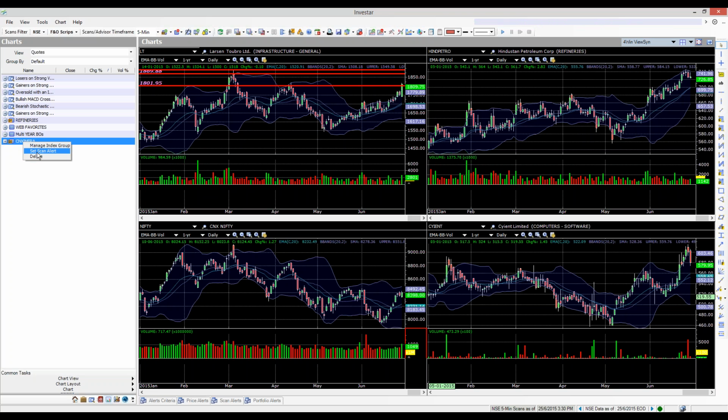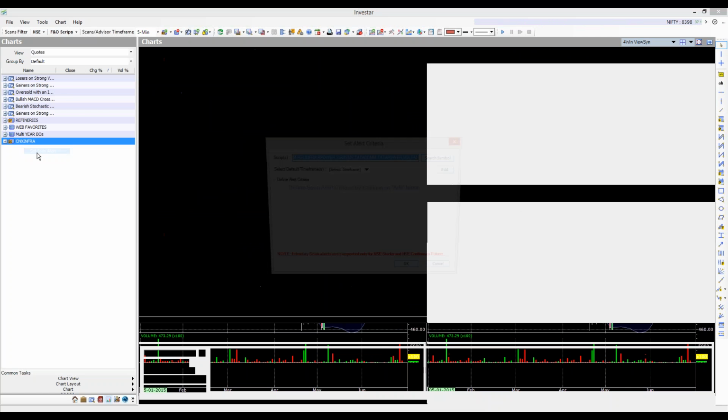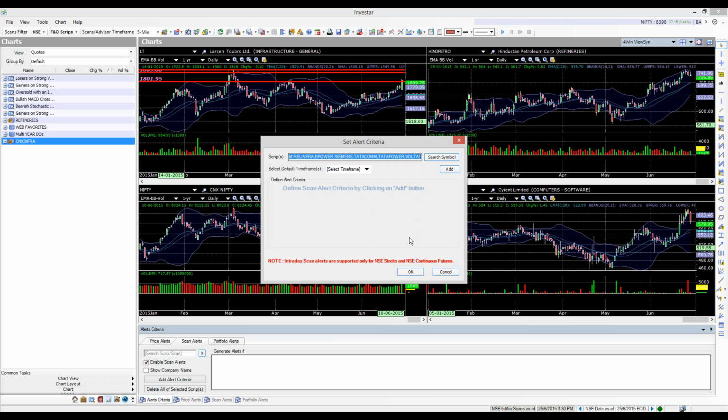So actually, while we are here, what does set scan alert do? If I click that, what happens here? What set scan alert is doing is basically a way to alert you when certain signals are coming in.